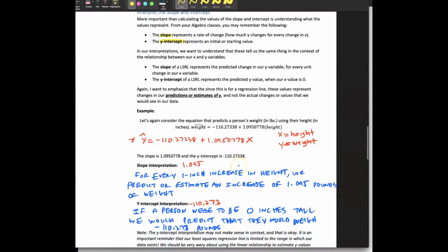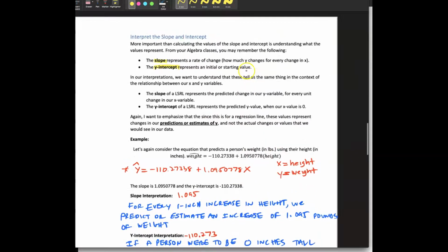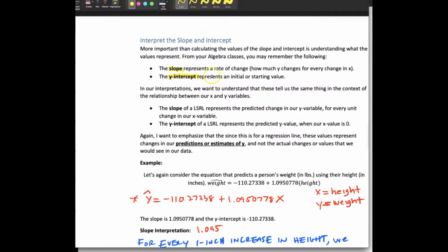Now we need to push a little further. What do we do when we have the equation? What happens after we have the equation? We need to interpret. What do those values mean? What does the slope represent, and what does the y-intercept represent? The slope represents what we call a rate of change, how the two variables are related to each other. As one variable changes, what happens to the other one? Remember, we had that conversation in the last module about increasing.